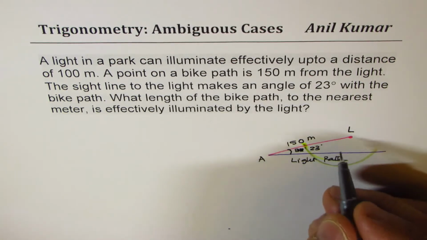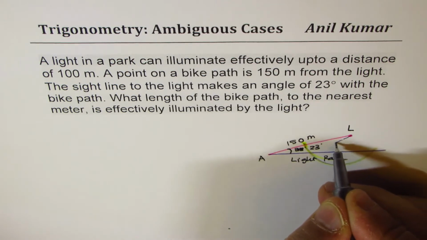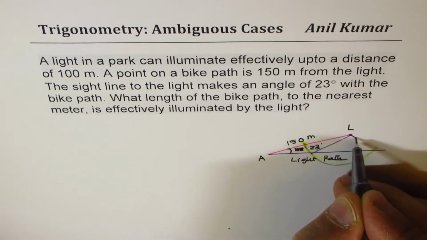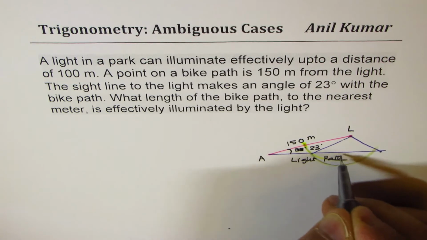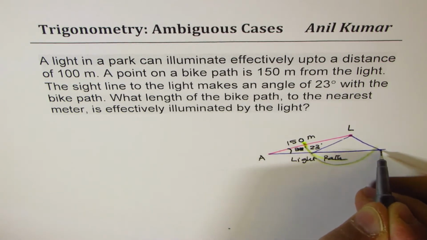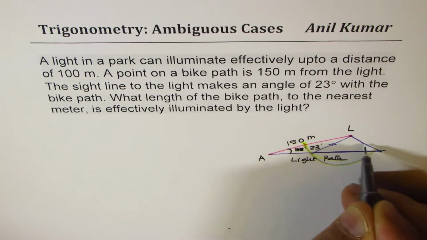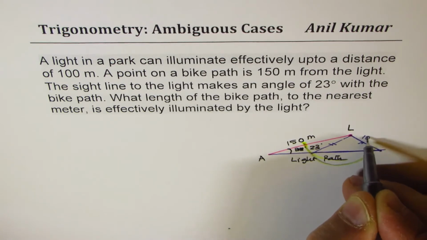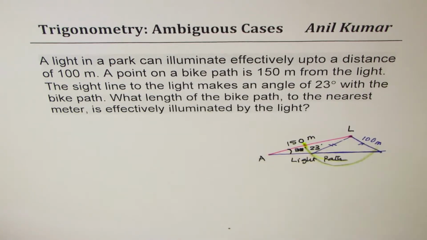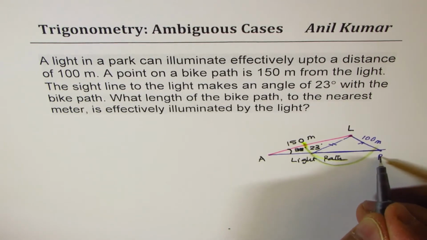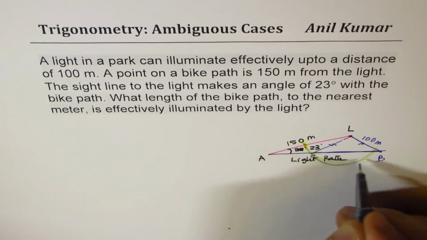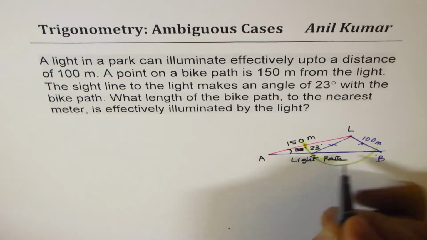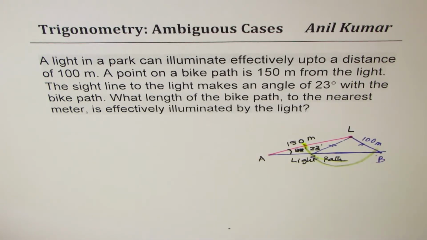So that means we are looking for a portion which is kind of like this. So this is the portion which gets eliminated, where these sides are 100 meters. Does that make sense to you? And what we need to figure out is what is this length BC which is getting eliminated, right? Now I hope from this figure it's easier to solve the question, correct?